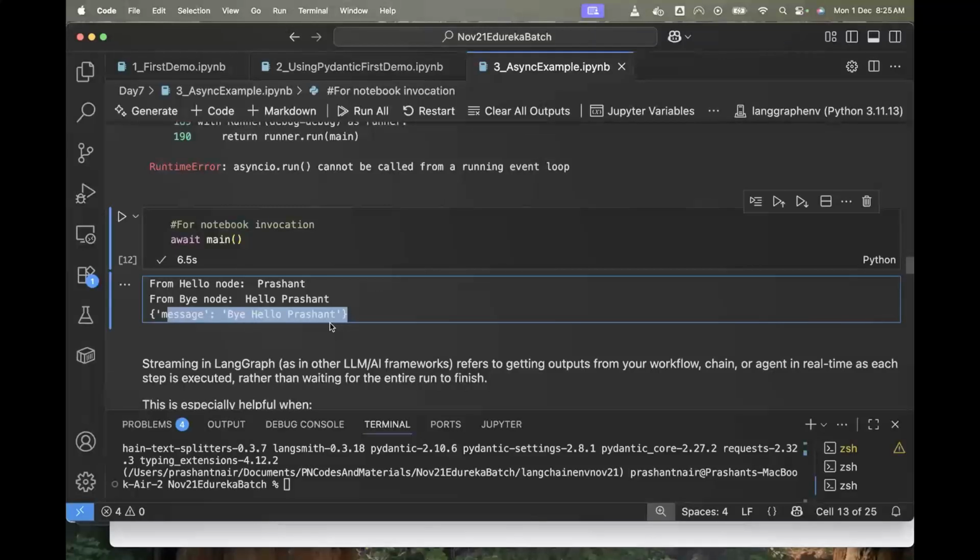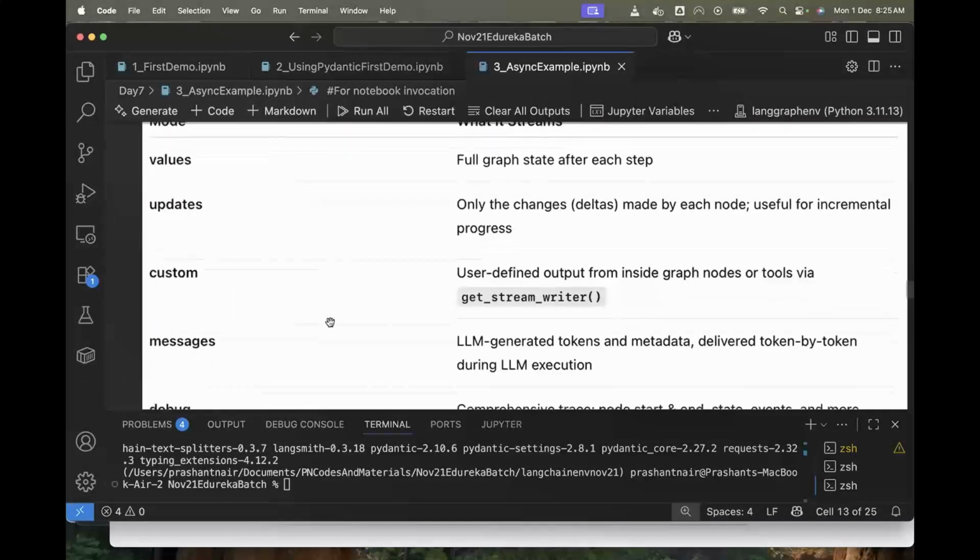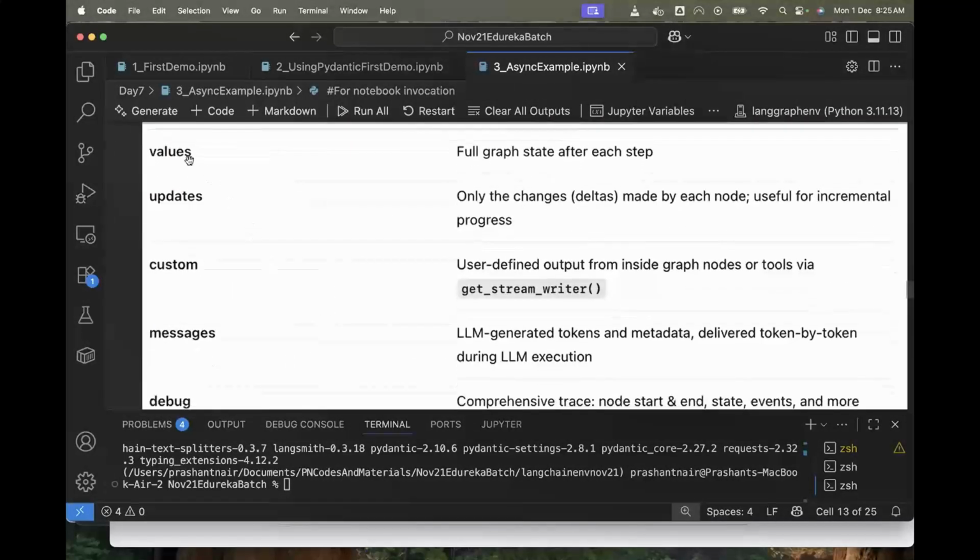Now, apart from this asynchronous execution, you need to be aware of different output streaming options. So here in LangGraph, we have these many modes. We have values mode, which will give me the values of each step. We have updates mode, which will only show the changes done in the variable.